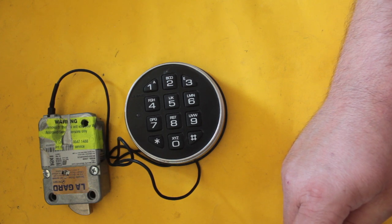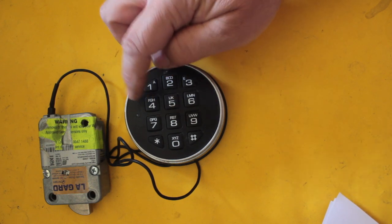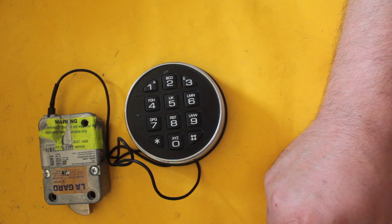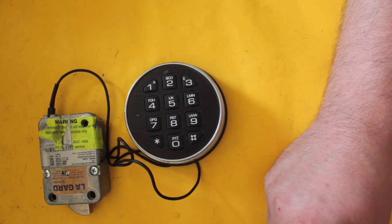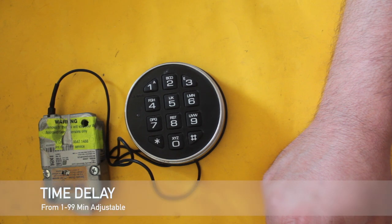Time delay override. So basically when you put in your code, it'll just blink. When it starts to beep, you bang in your code again and you can undo it. Well, if you're in a hold up situation and it's got time delay and you feel they're going to shoot you in the next 5 minutes and you can't wait 5 minutes, it's good to have a backup plan. And by having a time delay override is definitely worthwhile having. If you're going to have time delay, have a time delay override just in case.